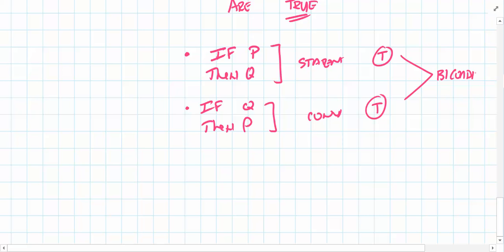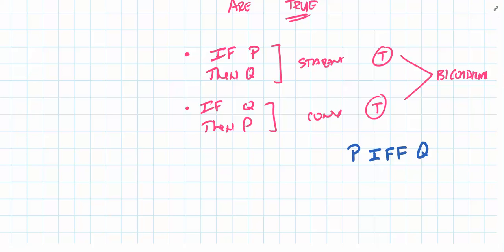I ran out of room right there. That's called biconditional, all right? And if a statement is a biconditional statement, that means both its statement and converse are true, then we can write it in shorthand. And the cool shorthand way that we do it, I'll get your question in just a second, is this: P IFF Q. You're like, what does that mean? I'm going to tell you what it means right now. IFF, and it doesn't need to be capitalized, I just write in all caps. IFF means if and only if. I'll say that again. IFF means if and only if. So P, if and only if Q.